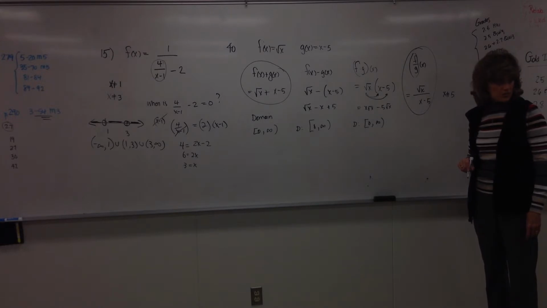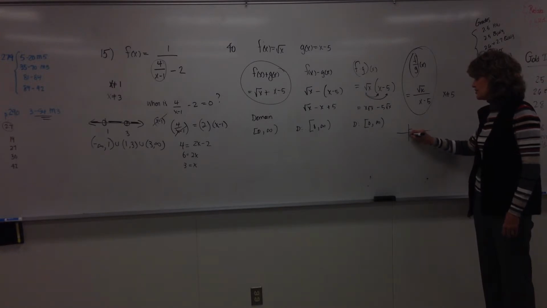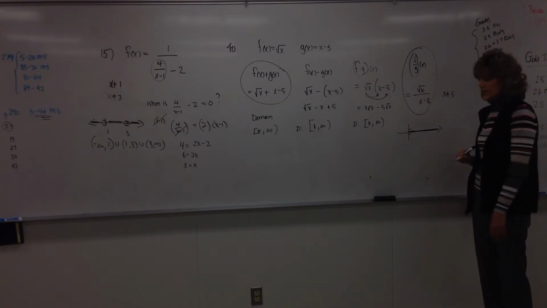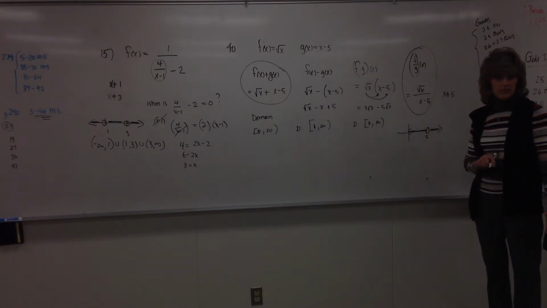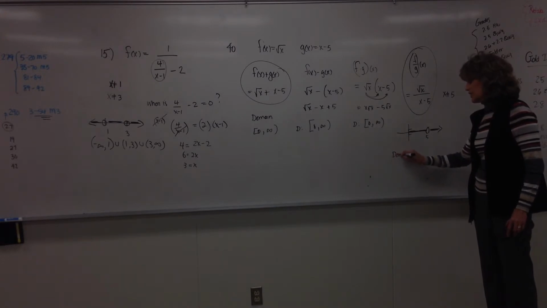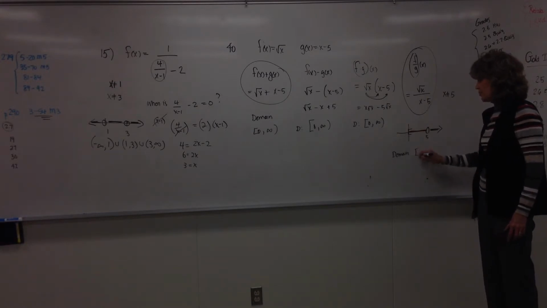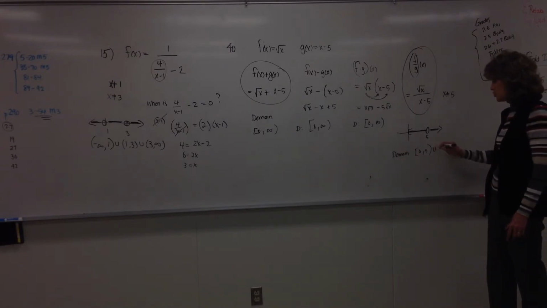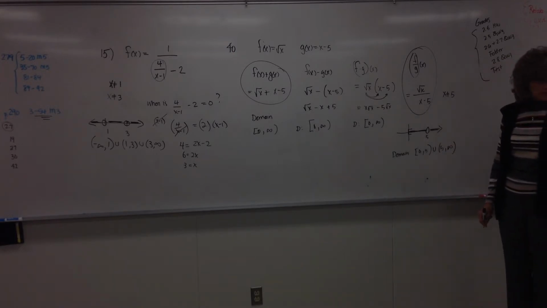No negative numbers. If I draw you a picture of the domain, it's going to start at 0 and only include positive numbers, except there's one positive number that we have to throw out. X can't be 5. So when you describe the domain using interval notation, you will have to do it in pieces. You will have to say the domain goes from 0 up to 5, not including 5. We have to hop over 5, and then join it with a piece on the other side of 5, from 5 to infinity. Does that make sense?